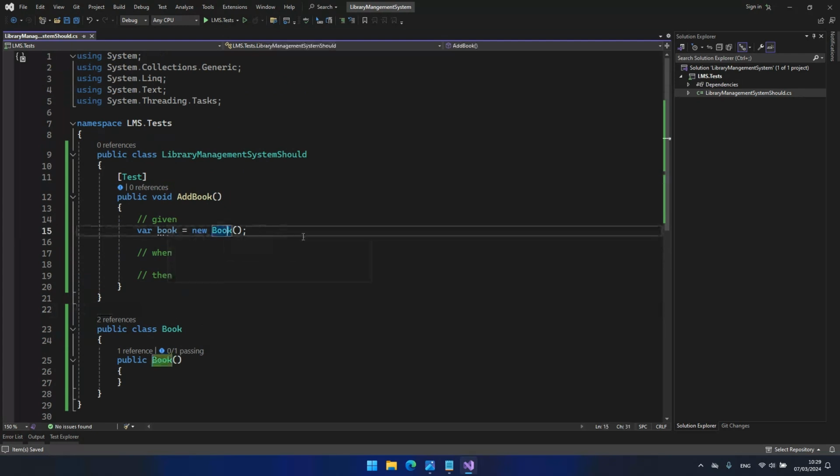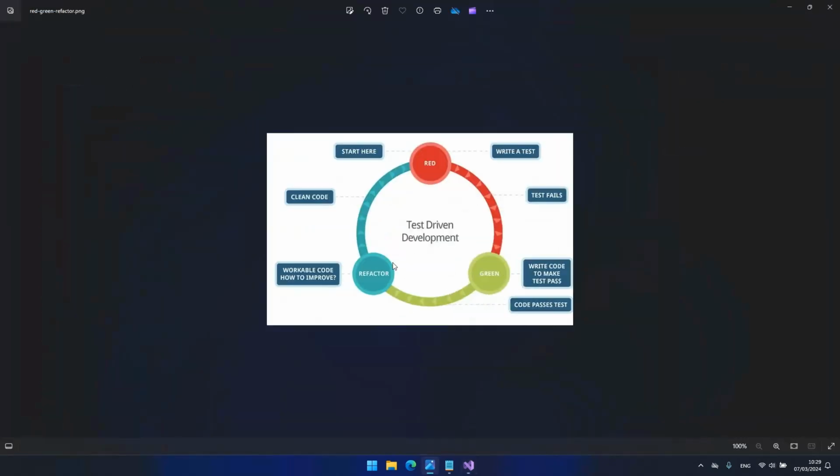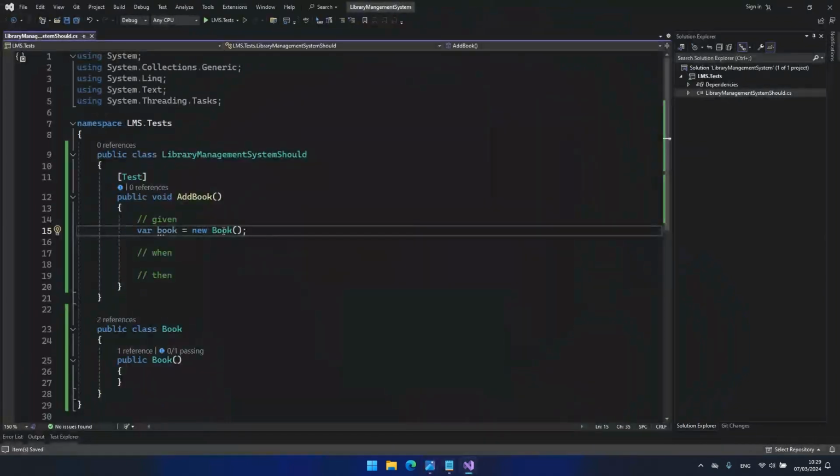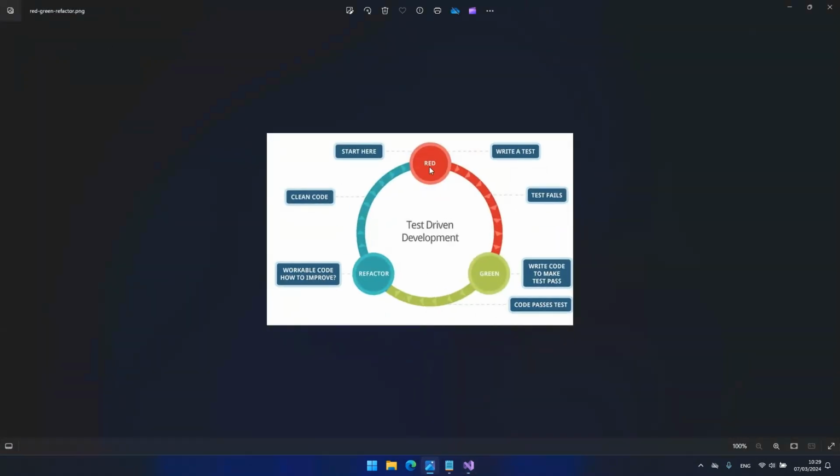So here now I have a book. Remember this cycle. Remember that I created book and then it was red. So not compiling is basically in the red section.